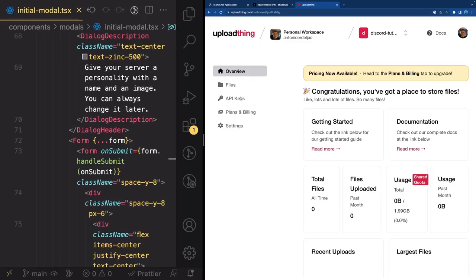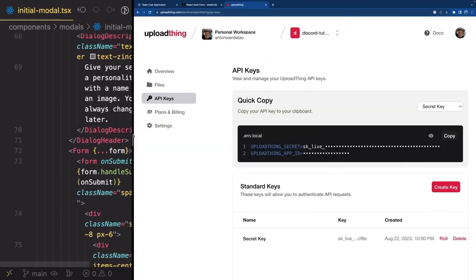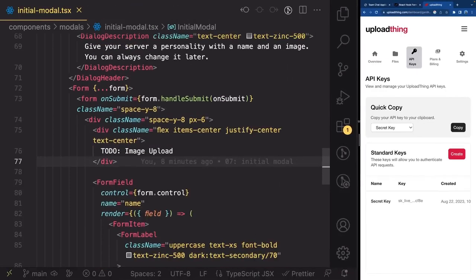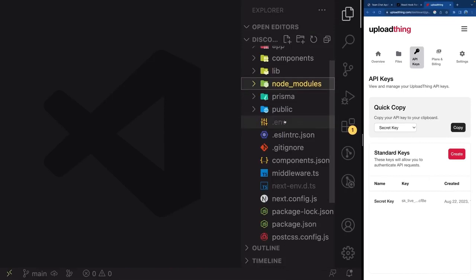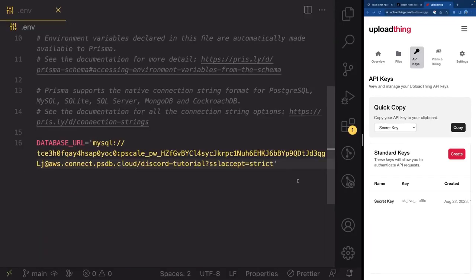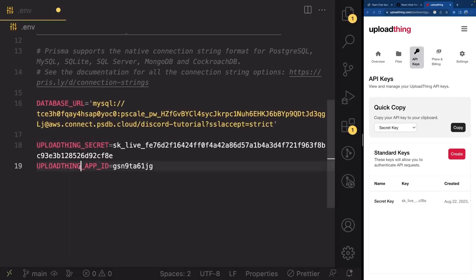Now you're going to go ahead and head into this sidebar where it says API keys. Click on here, and what you have to do is just copy these environment keys and paste them inside your .env file. So I'm going to go ahead and close everything. I'm going to go inside of my .env file, and after our MySQL database URL, just paste your UploadThing secret and UploadThing app ID, which you just copied.